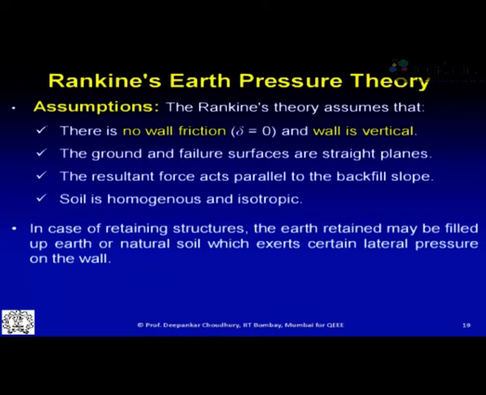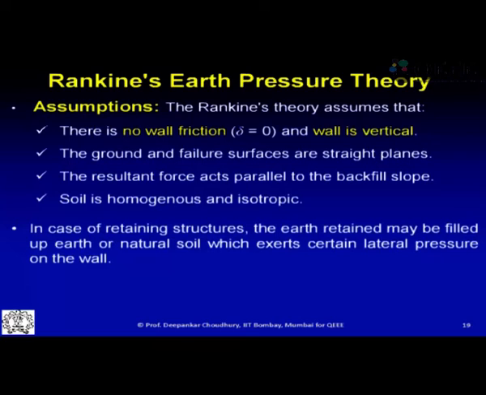Now let us again discuss in detail the active and passive state of earth pressures. And let us now first start with the conventional theory for earth pressure, that is Rankine's theory. In the Rankine theory, you can see over here the various assumptions. There is no wall friction angle. That means the wall is essentially considered smooth, that is, the back face of the wall connecting to the backfill soil is smooth. That's why there is no friction. So wall friction, which we generally denote by the symbol delta, is 0, and the wall is considered as a vertical wall. That is Rankine's first assumption.